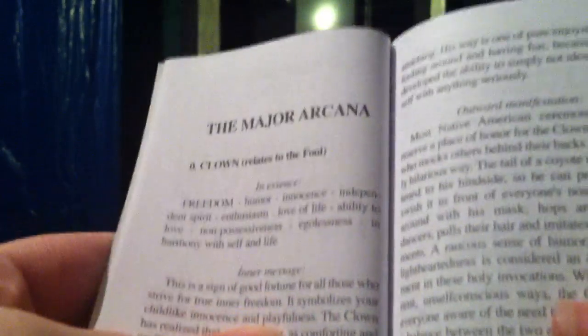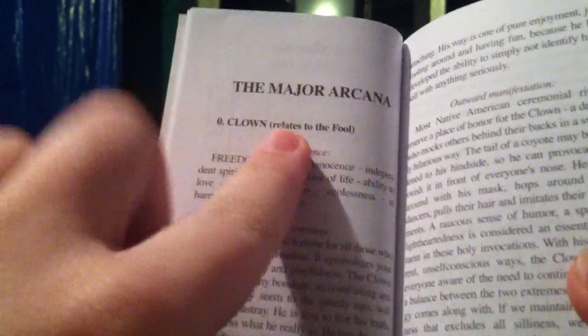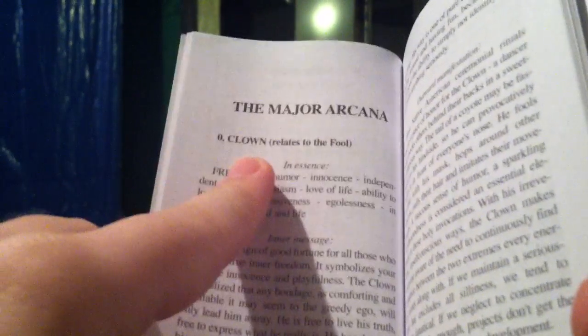deck. And they put 5 different spreads in here. So yeah, there are 5 spreads included in this little booklet. And then you go right into the major arcana. There's no reproduction pictures in this little booklet, which is the only thing I don't like about this booklet. Otherwise this is a fantastic booklet.